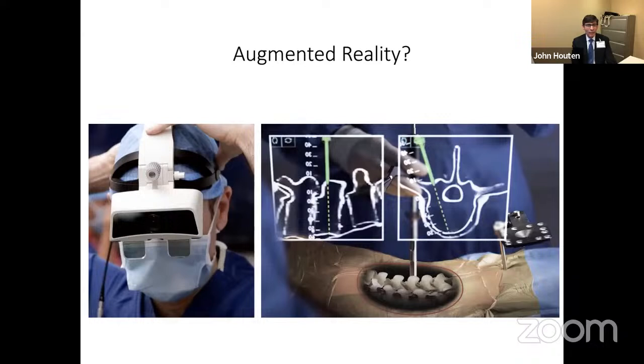And this is my final point. Many people have asked, why is it that when you're doing the surgery, you're looking up at a screen and you're not looking at the patient? Shouldn't you be able to have a setup that you can see the anatomy, but yet at the same time be directing your attention to the operative field? That is one of the things that augmented reality promises to be able to provide. You wear an augmented reality goggle, which can give you a heads-up display or a display that is superimposed upon the patient's back, and you can navigate in this fashion. There are actually 2 companies that have this technology, and it is in testing in various places in the United States. I don't think that it's quite yet ready for prime time.